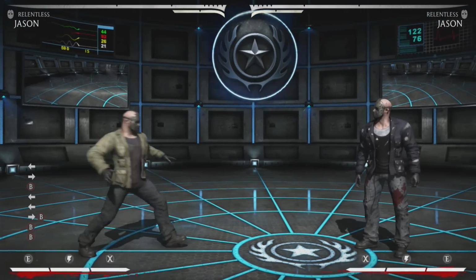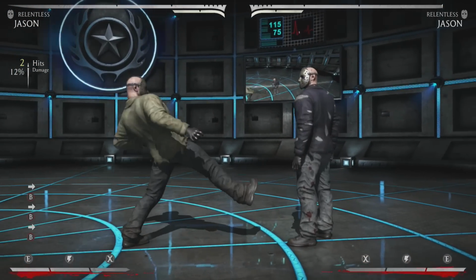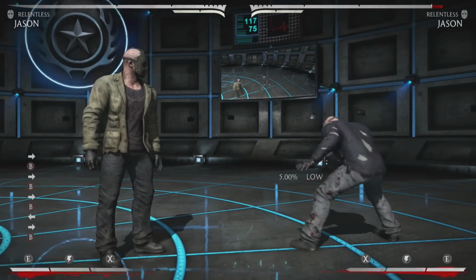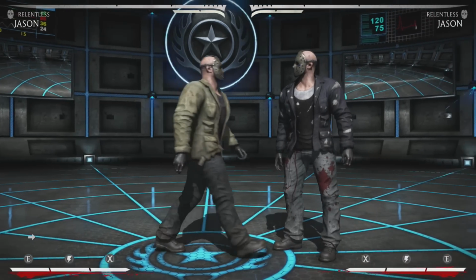It's a little launcher with forward 4, 4. Look at where it hits from. Wow, it's so far. Why does he kick your shins from half screen? Nobody knows. He's Jason.